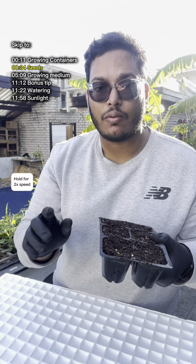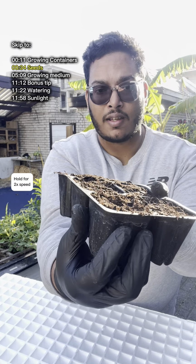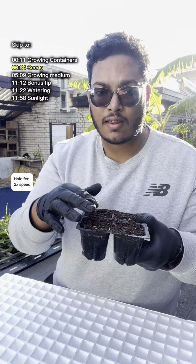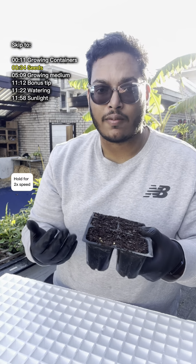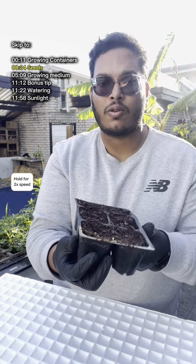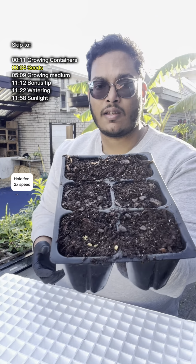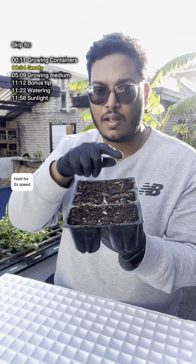I only want one plant to be growing in a cell this size. So I will select the weakest ones and cut them and let the strongest one survive and grow in here, so that I only have one plant growing in one cell. In total, in a 6-pack like this, I only want 6 plants growing in this tray.